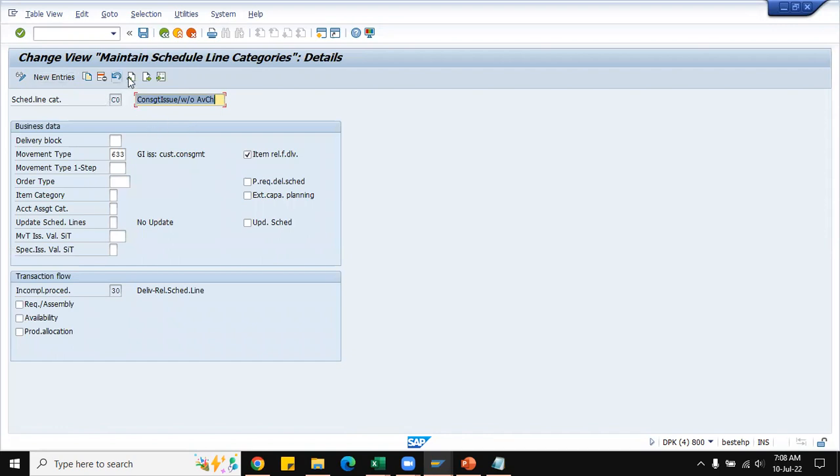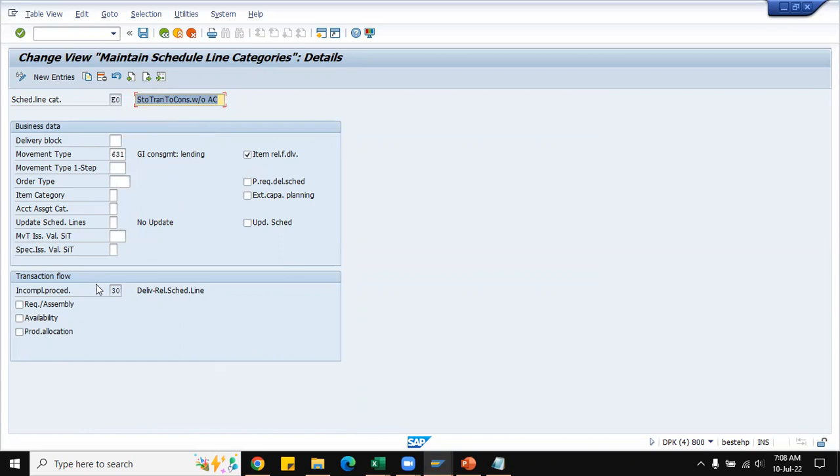Consignment issue first. So this is the consignment 631 movement type. The first step, consignment fill up. The schedule line category which is associated with the consignment fill up. So here you can see the movement type is 631 and then item relevant for delivery.